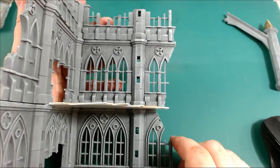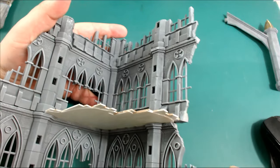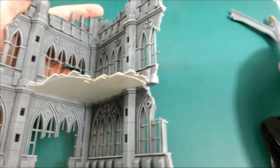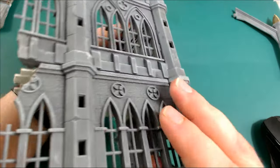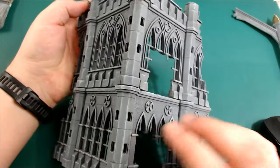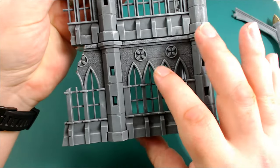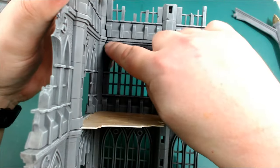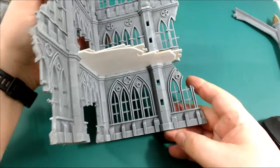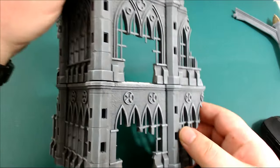It just looks like it's got a lot more depth than it did before, and more importantly it looks painted. Before it looked a little bit monotone — it didn't have very much low light and highlight going on. I think the shading was very similar to the highlights, and that detracted from the depth of all the detail. Now you've got some really nice deep dark bits in all of the recesses which makes it come out lovely.